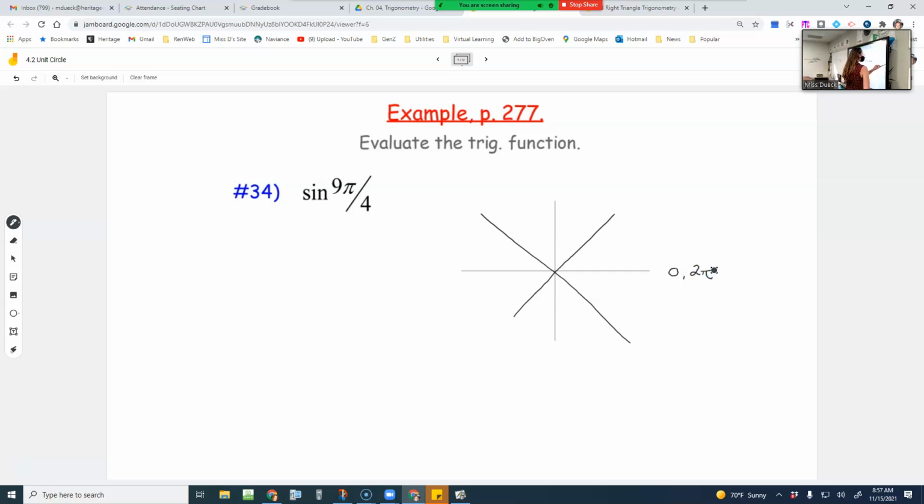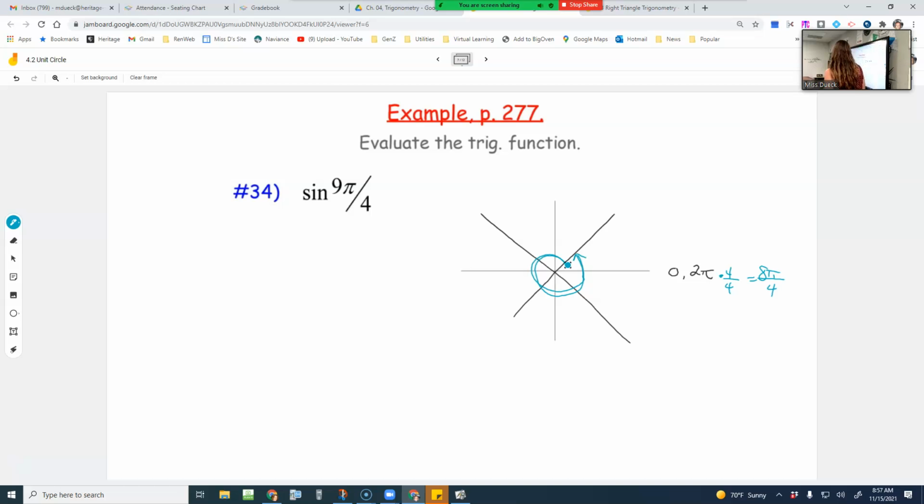Yeah. So they're thinking about a calzone, actually 2 calzones that have been cut into fourths, right? 1, 2, 3, 4, that's pi, and then 1, 2, 3, 4, that's another pi. So there's 8 slices total if we're cutting them into fourths. And so if it's 9 pi over 4, they went an entire 2 pi, or 8 pi over 4, and said there's one more. So you actually have 2 whole calzones and another fourth.